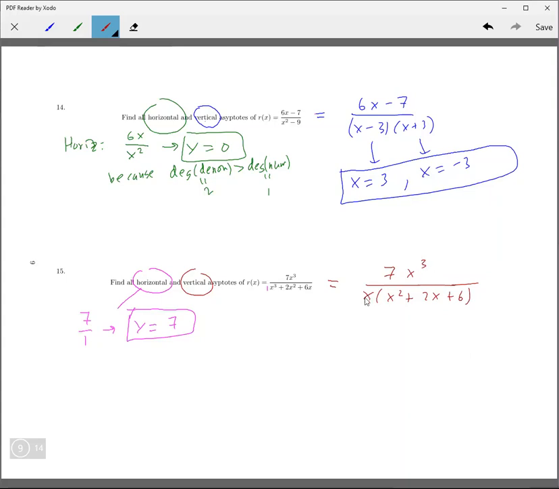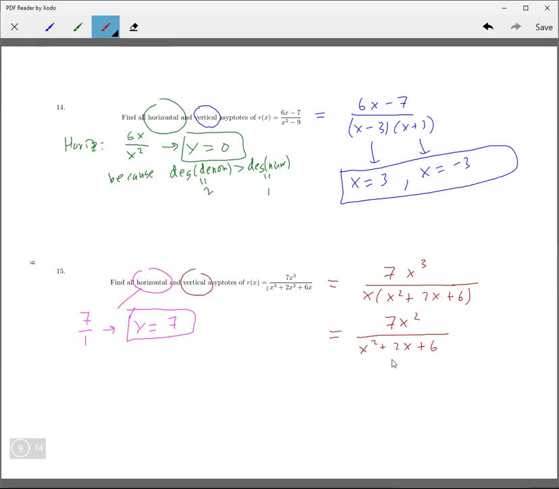And this x will cancel one of those out. But because we have an x there, it's undefined when x is 0. So for example, for this one, there would be no y-intercept and no x-intercept either. Even though this one has 0, 0 as a y-intercept and as an x-intercept, we're not allowed to use that because it makes the denominator here 0.